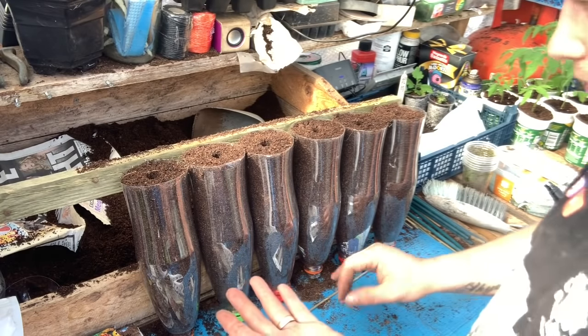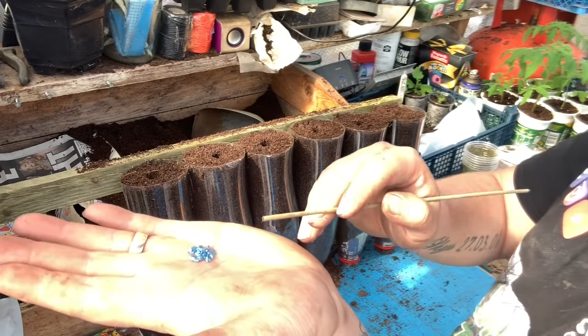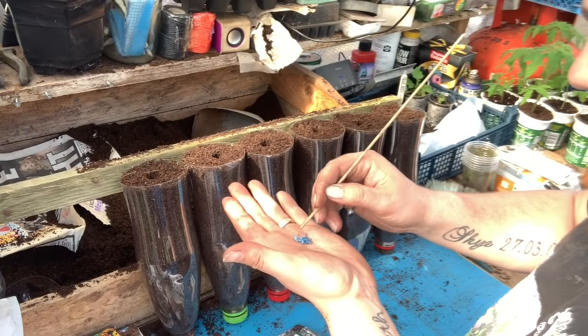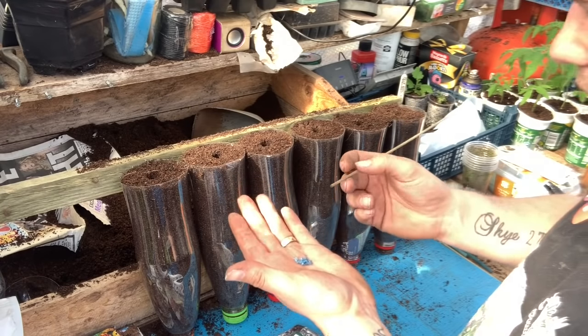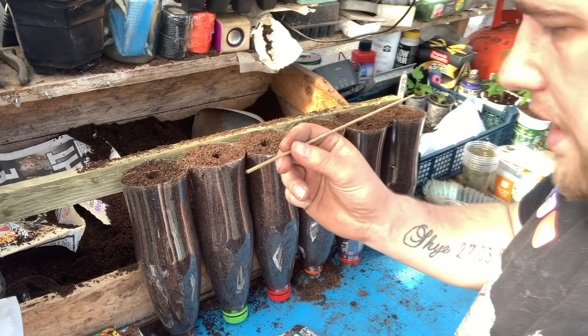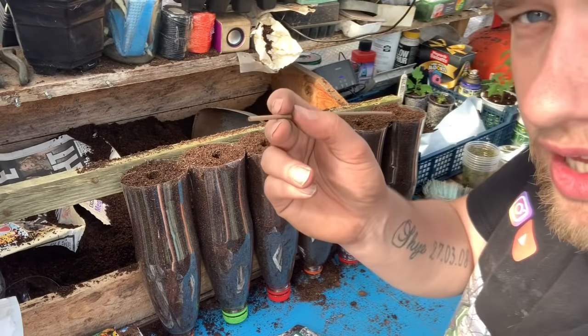Don't worry about the colour of them. They're there for a reason. It helps with the germination. And the little cane, you can do the end of a pencil and make things a lot easier just to put them in. You can just lick the end of it.